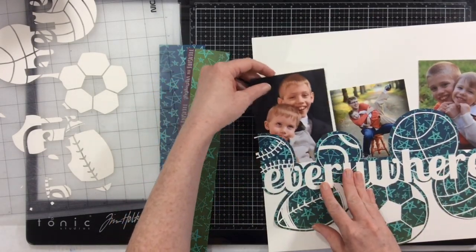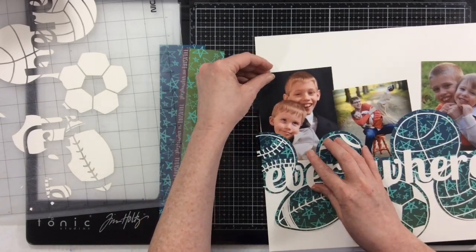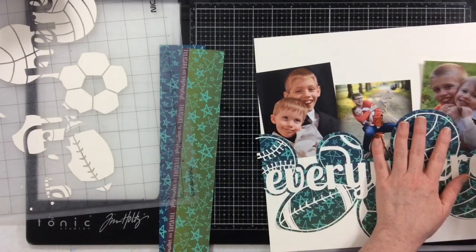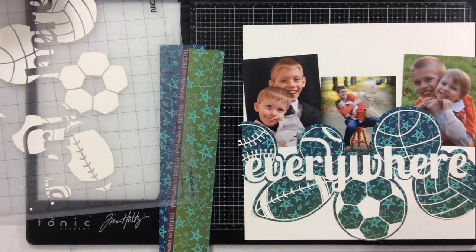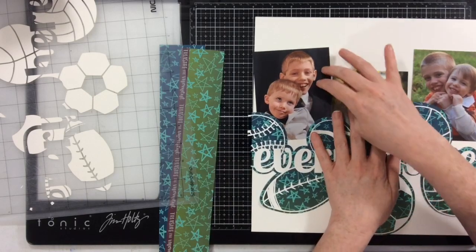I backed the cut file when I cut it, and then I also cut a background using paper from Wild Whisper, the Child at Heart collection, and I thought that would be perfect. I love how the cut file kind of pops off of that cut background.